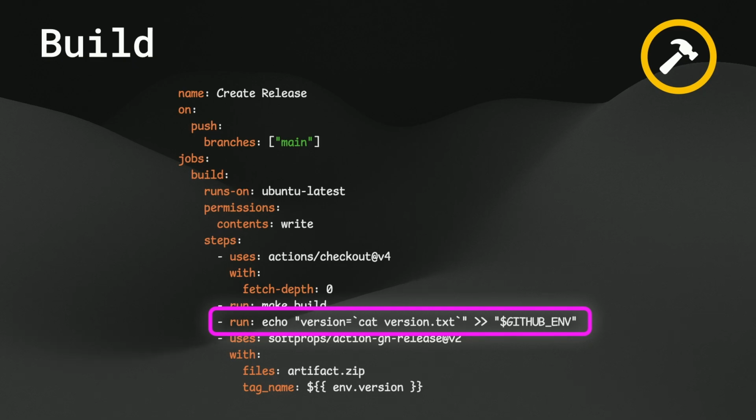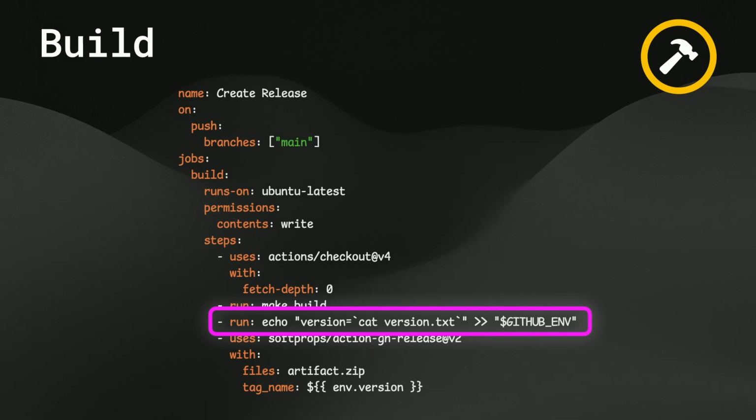So for the sake of this example, I'm assuming that my build script actually outputs the version of what I was doing into a little text file. And this is to demonstrate the ability to take things that are happening at runtime and then plug them into environment variables so that you can then use those values in later steps. And then there are other options to actually make them available across jobs, because generally most variables are only available within the scope of a job unless you do a little bit of extra work to make them available to other jobs. So in this case, running a little command here.